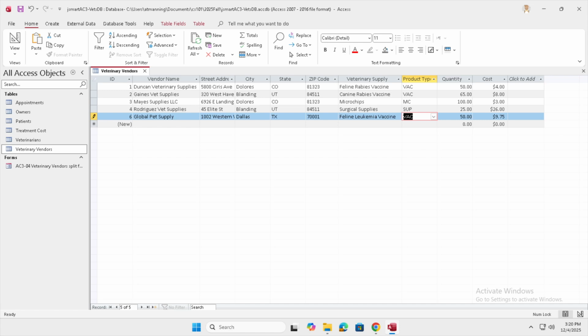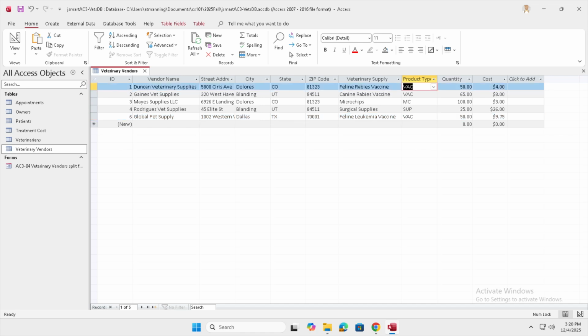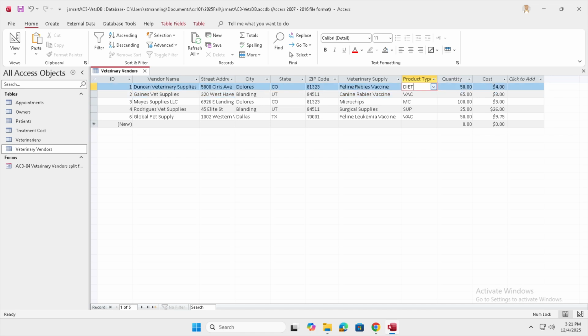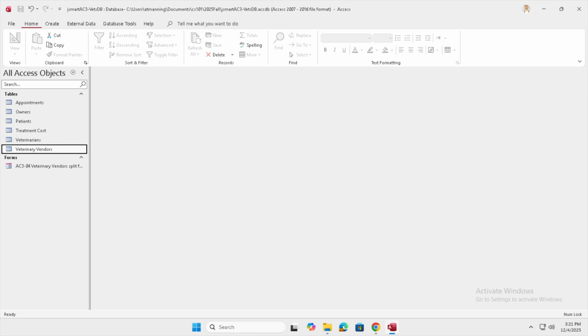Now notice, because I did not limit it to list, I could apply something else here, such as, what do I say? What else could we give them? How about some special diet? I could type something else that's not in the list because I did not say limit to list. A Control Z will undo recent changes. Okay, so I can see how the field would behave. And I can close that table and go on now to another change.